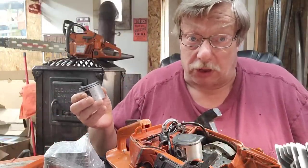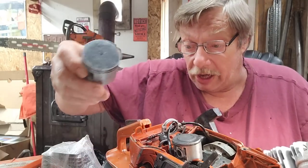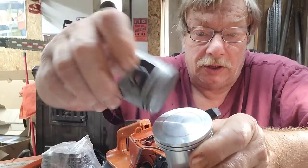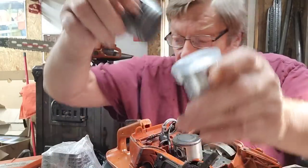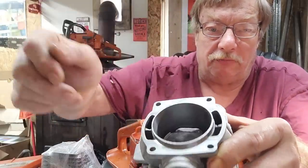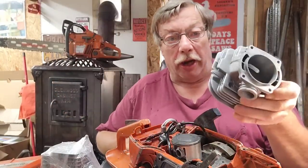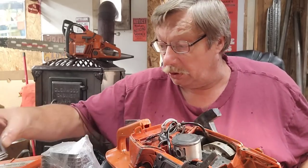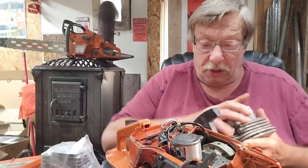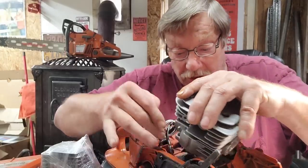If you want to see what you start with — that 372 is no slouch, it's five and a half horse right out of the box. There's the stock piston, and this is the piston we're using. There's a little bit of a difference. Where you start laughing is when you see a 50mm piston go into that big of a bore — it just rattles around in there. This bore is all the way to the same size as the 394 or 395 Husky — fantastic work by Joe. This is 52mm big bore — it just flops around in there.